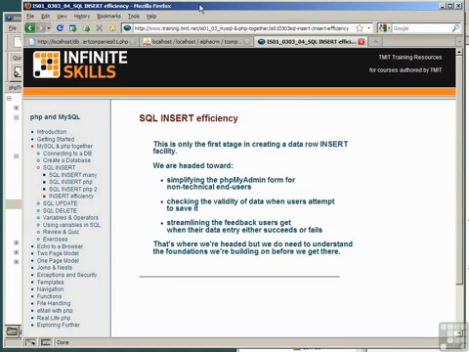However, it's only the first stage in creating a functionally similar web form, like the PHP MyAdmin form, that has the advantages of simplifying the form for your non-technical end users, checking the validity of data when users attempt to save it, and streamlining the feedback that users get when their data entry either succeeds or fails. That's where we're headed, but we do need to understand the foundations we're building before we can get there.